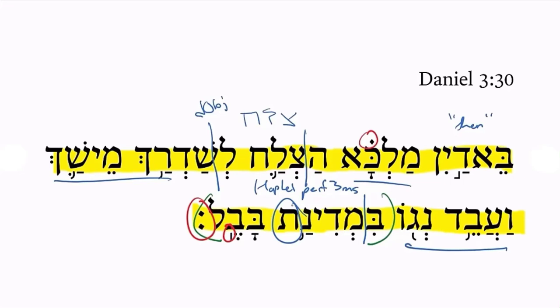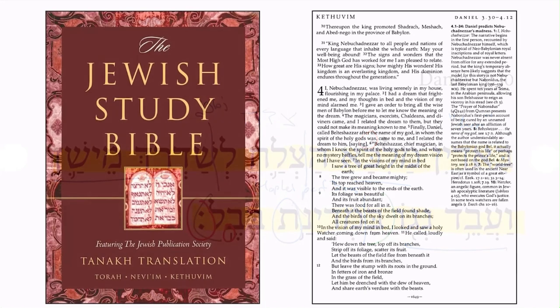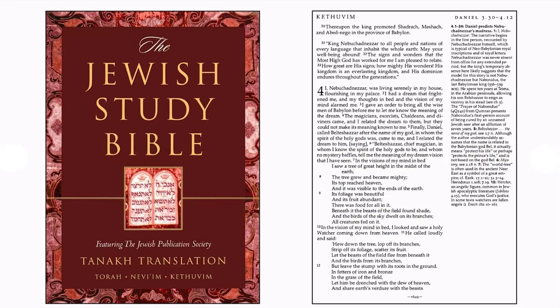We have completed reading through Daniel 3:30, and if you've been following along in an English Bible translation, most likely you know that it's time to now switch to the story of Daniel chapter 4. However, if you've been reading the Jewish Publication Society version, it is not so. There is more content yet remaining in chapter 3 that in other English Bibles appears at the beginning of chapter 4. What's going on here?